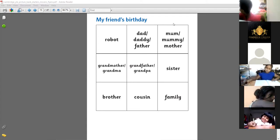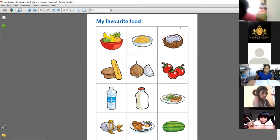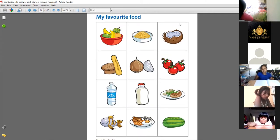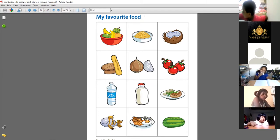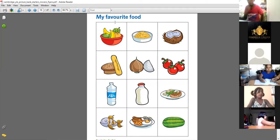Okay, now when you come next week, draw and color the lines on your pages. And on the pages, cut and paste my favorite food pictures, then next week the teacher will give the words. Write the topic, then you can remember. Write the topic with the words. You want to paste it at home and come.